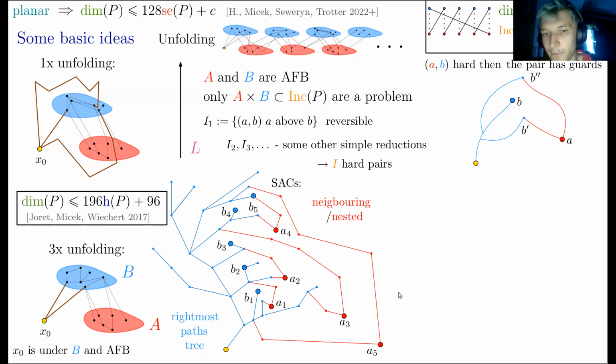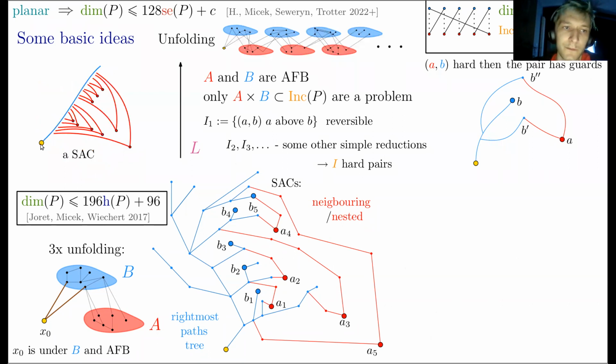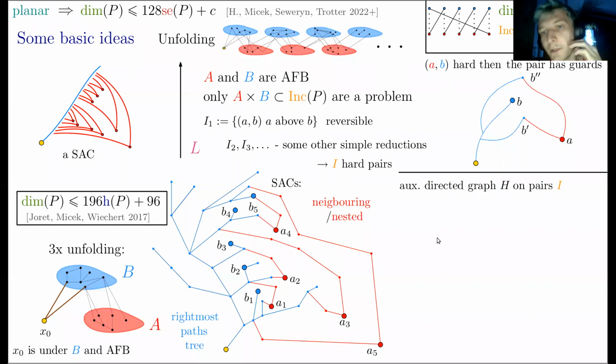Also, we know that this A5 has to be the nested case. Yes, so it has to enclose the whole thing, the last A in the cycle. I like to draw it in this way. Yes, so we have this tree which is now just a line, and we have either nested A's or neighboring A's. Probably this is not very clear, but I just want to say that we really understand how the cycles look in this reduced setting, and because we understand this, we know how to construct this directed graph again.